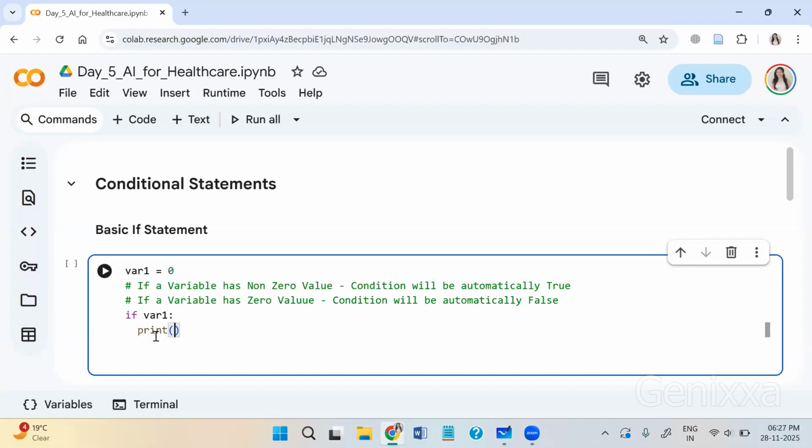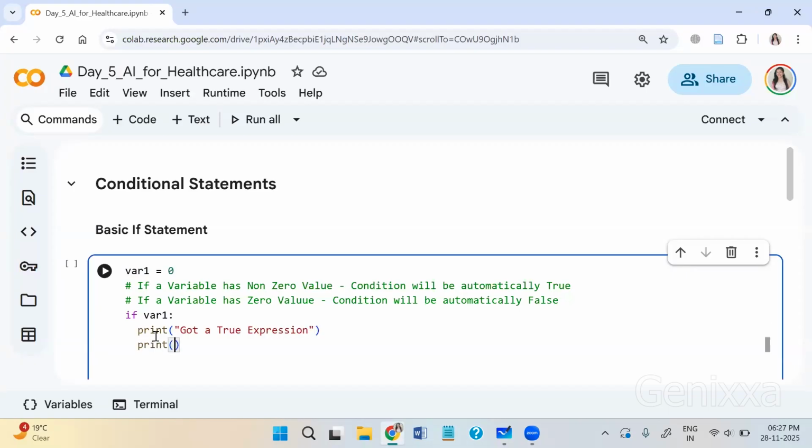I'm writing here a simple print statement. I'll write "got a true expression". Then I'm writing one more print statement, and I'll print the value of variable1 inside. And then I'm printing one more statement.